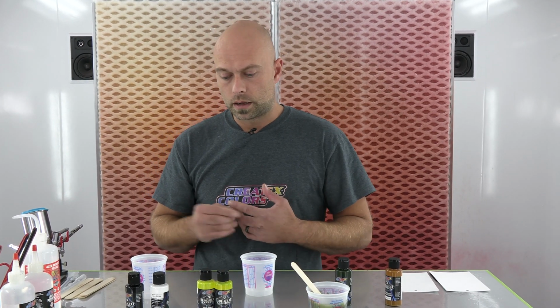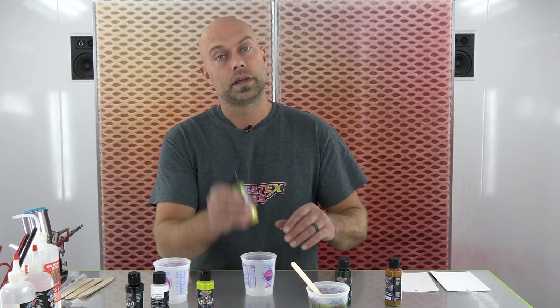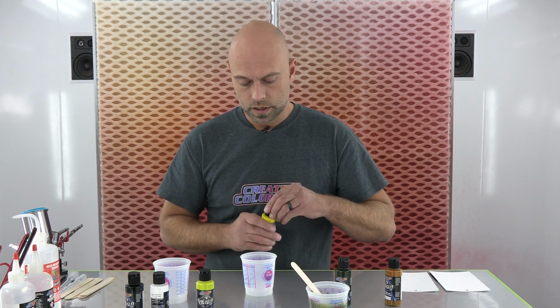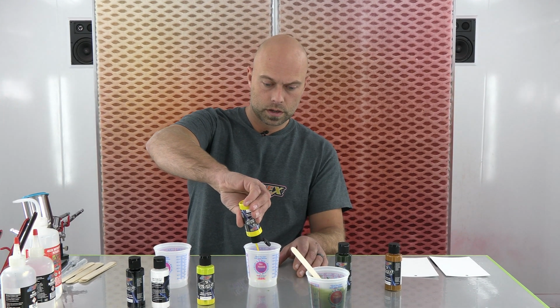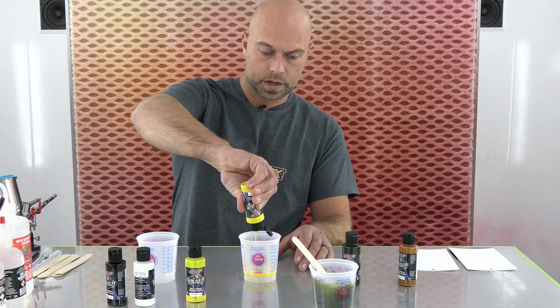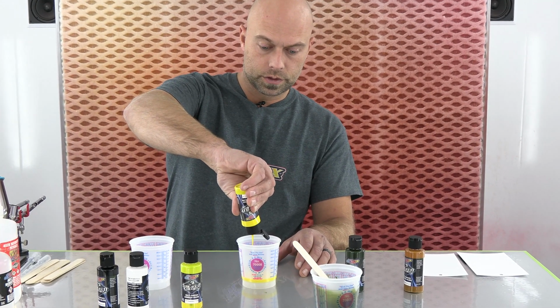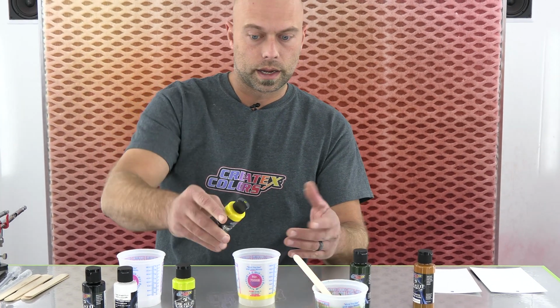Now we're going to do the exact same thing, but like I said, we're going to get a more vivid color with our Wicked Detail Yellow. So we're going to do the same thing. It's going to be 4 parts of our Wicked Detail Yellow. And actually, something I wanted to touch on as well: there's no reason that you can't use the Wicked line either.